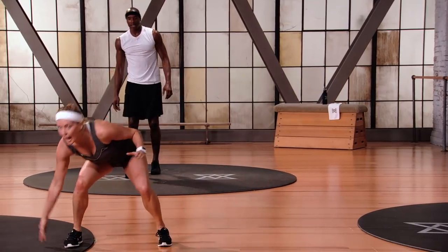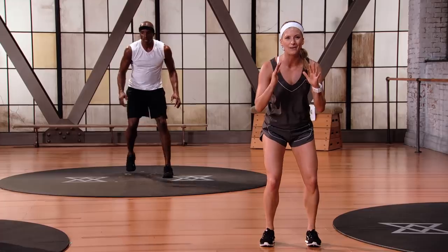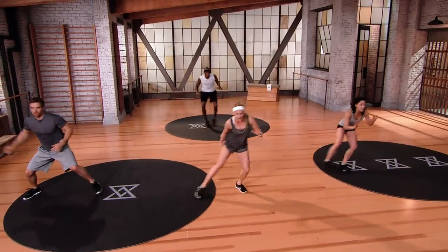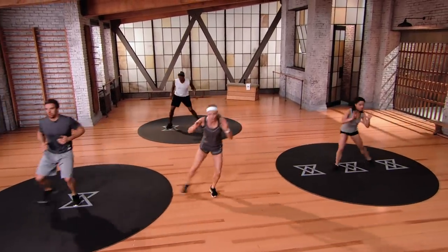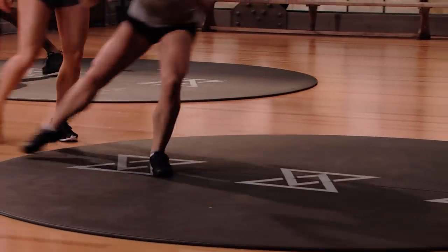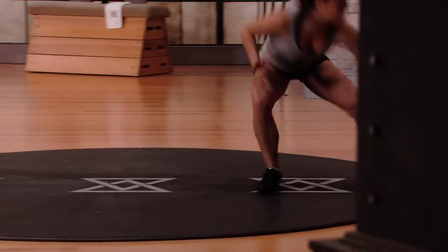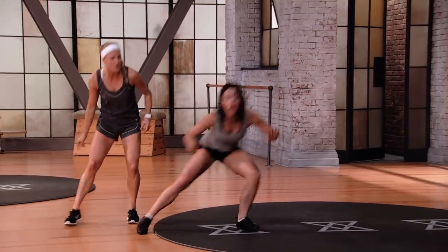Shuffle, shuffle, tap. Shuffle, shuffle, tap. 3, 2, 1. Here we go. Tap, cut, cut. Let me hear it. Inhale, exhale, inhale, exhale. Down, reach.